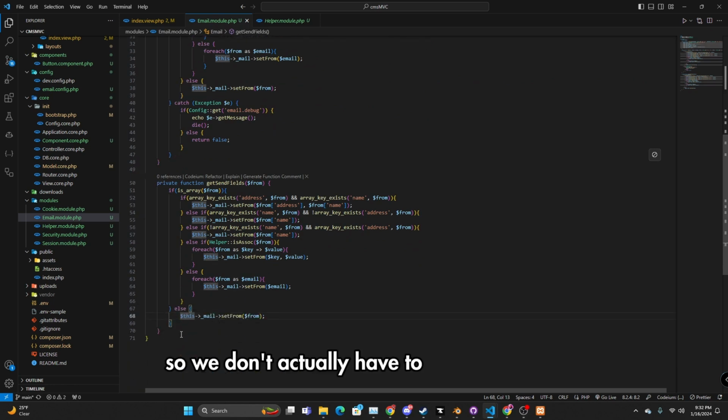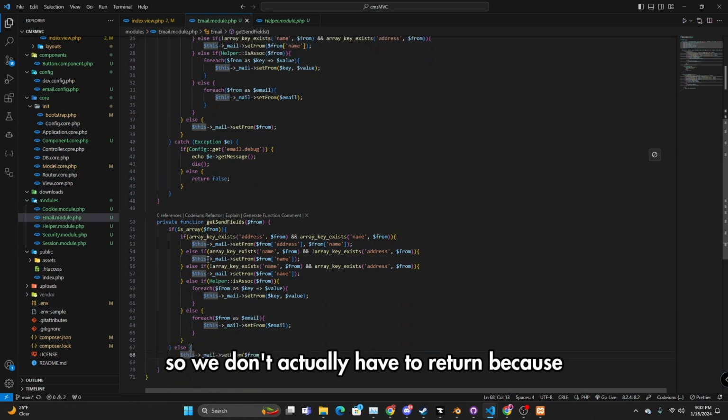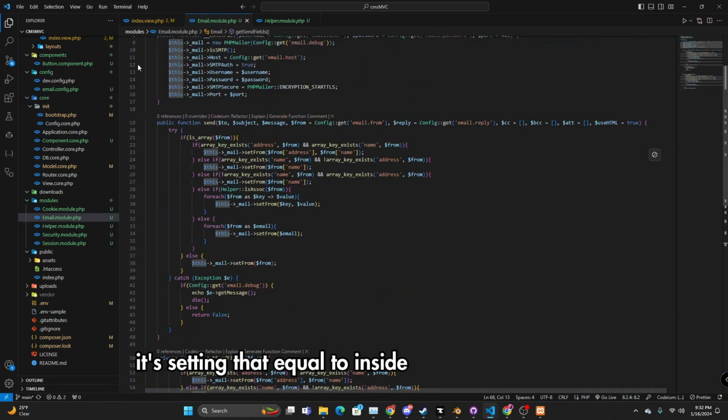We don't actually have to return because it's setting that equal to inside the variable here.